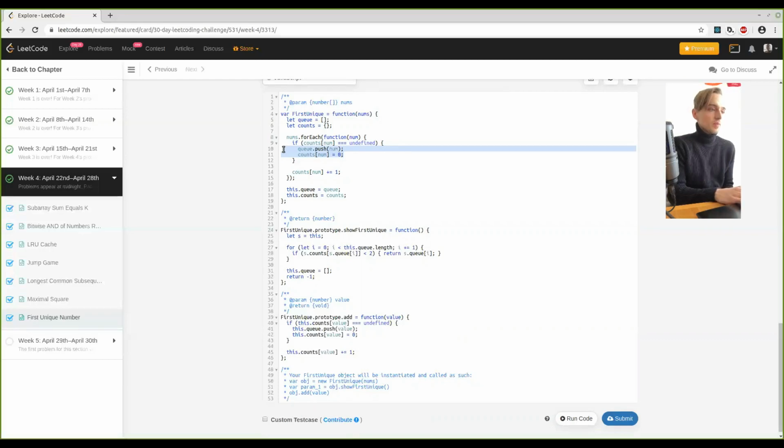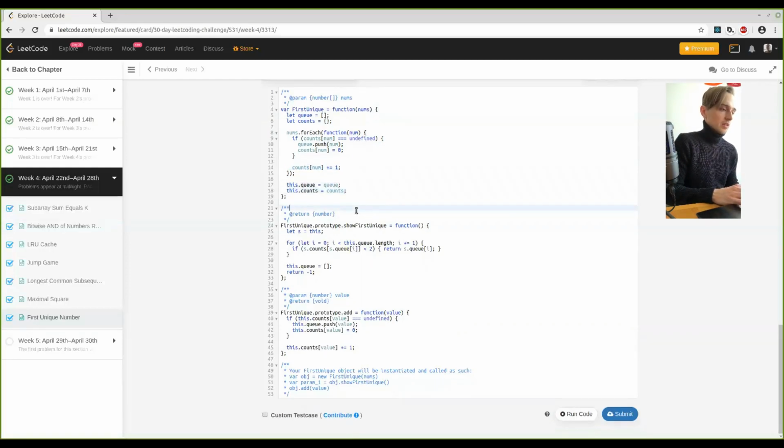You'll see that if there are duplicates, it could mess up, and it would also take a lot longer to loop through it. And then we initialize the counts for the current key num to 0, and we always increment the counts of it, no matter what, if it's unique or not unique. We increment the count as usual. And here we're just returning it, making the object. Okay, and add is just the same thing as up here in the constructor function, so nothing special there. The show first unique, that's where all the magic happens.